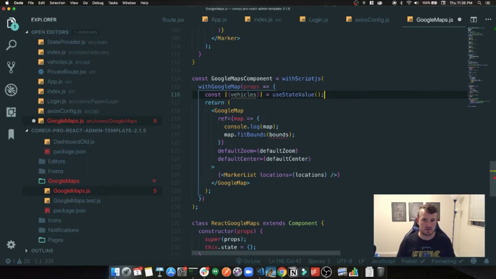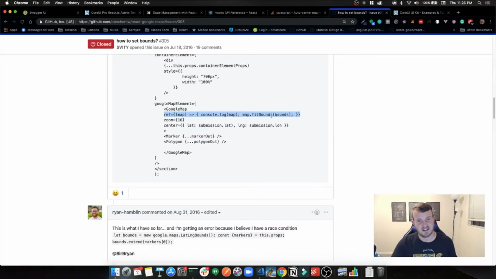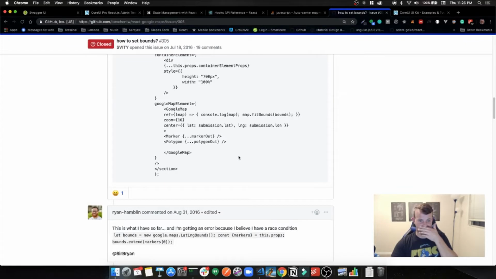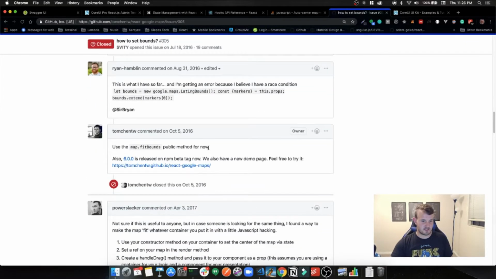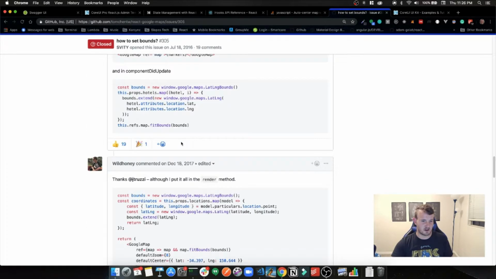We have our vehicles. Heck yeah. That is the best thing in the world. Every time I use this, every time I'm going to say this is the best thing in the world, because it literally is the best thing. And I'm totally texting Ryan and telling him that I found his conversation on here.